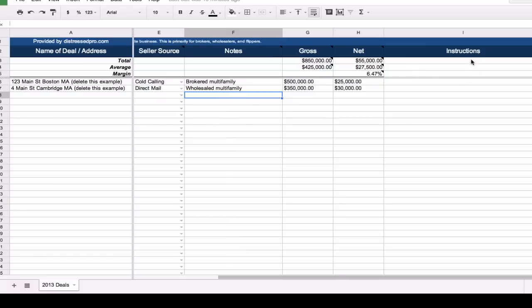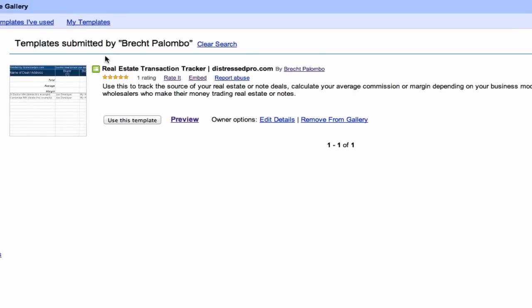I have one final section over here, instructions. And as I get questions from people about this, part of the reason why I made this a Google Docs template is that I can edit this on the fly. And so as you ask me questions and more information comes in, I can update this. I hope this is useful for you.